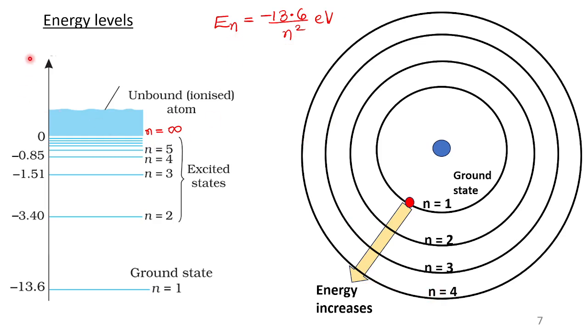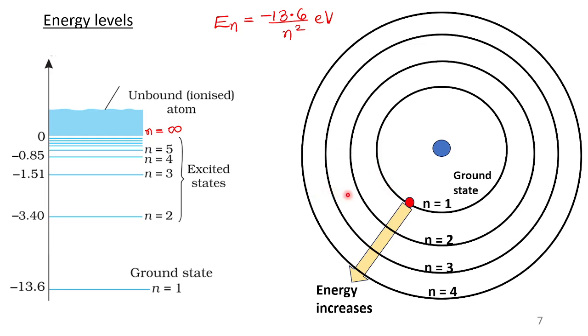This diagram you need not memorize. Just for understanding, I am explaining this page. Actually this diagram is not at all required, but for conceptual clarity I am discussing this. You know that as the electron has freedom in moving from one orbit to another orbit, the electron can jump from one energy state to another energy state.